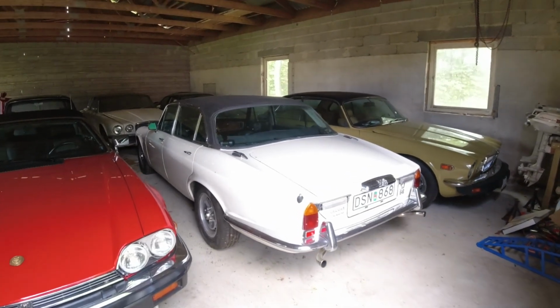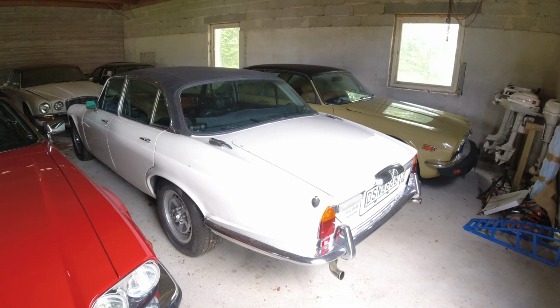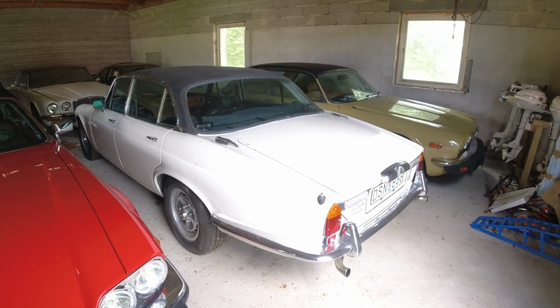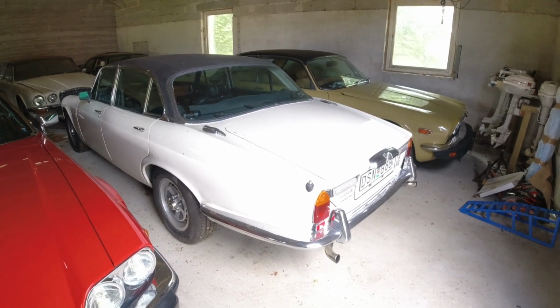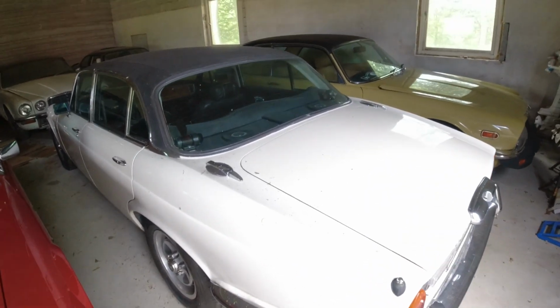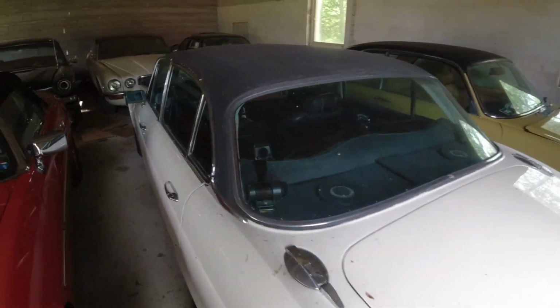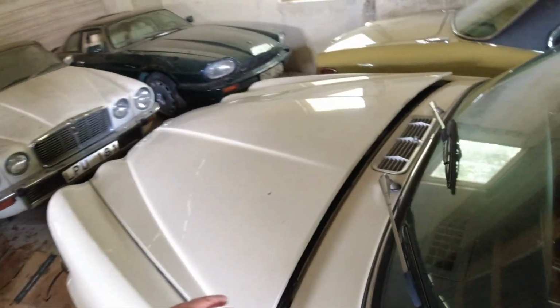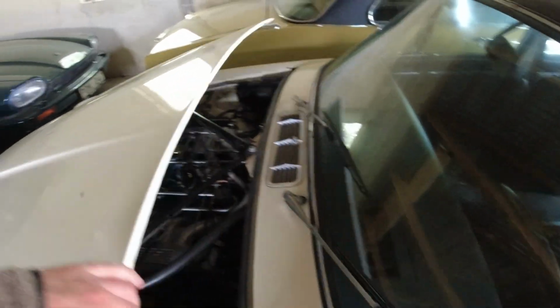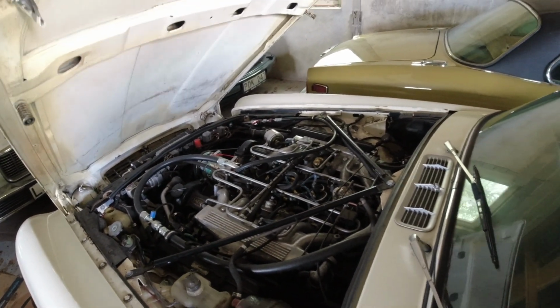I have also been driving my 1977 XJ12 quite a bit. Not the past couple of weeks, because it's been just really cold and rainy, and there's no point using this thing then, because the best thing about this car is the fantastic air conditioning in it. It has a fan air system that you may know. You can have a look at what it looks like in the engine bay. And it's absolutely great. It's such a nice car when it's warm.